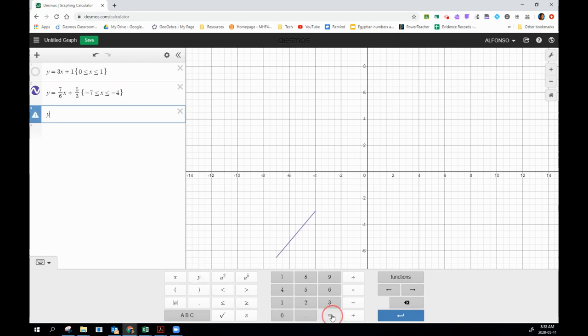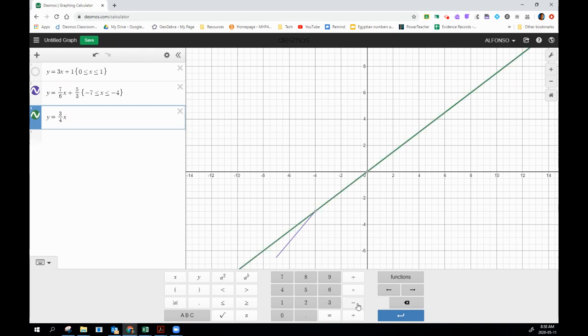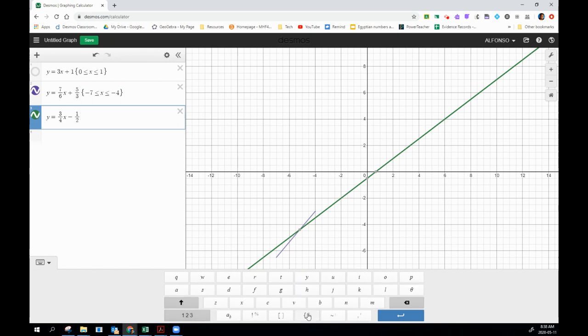Y equals 3/4. And then I'm going to move here so my cursor goes back to the right place, x minus 1/2. And there is my line in green to differentiate it from my original. Now I just wanted to show between -6 and +2. So I'm going to come out of that section and I'm going to use the brackets that are here under ABC. You see the curly bracket here, and I'm going to tell Desmos between -6. Go back to my numbers.